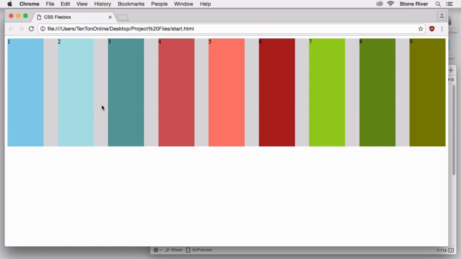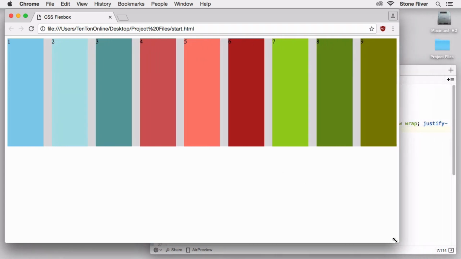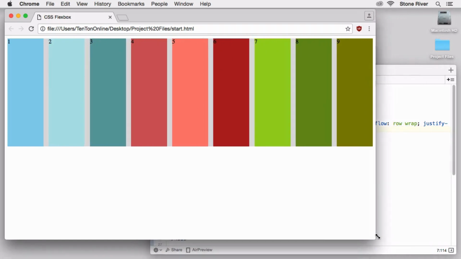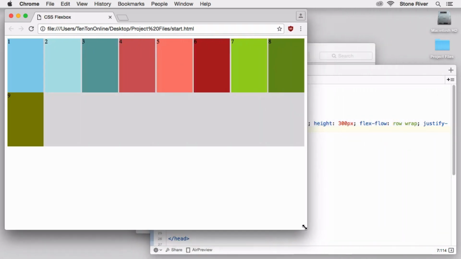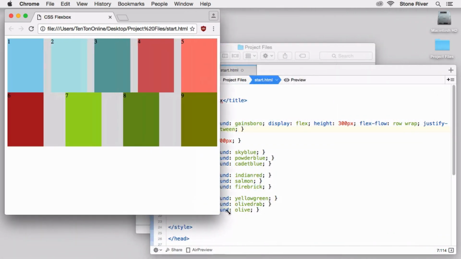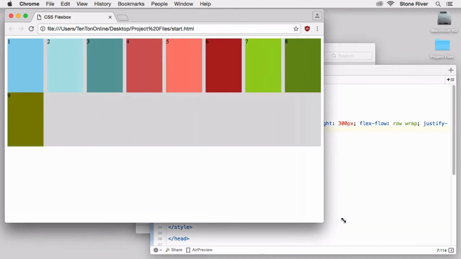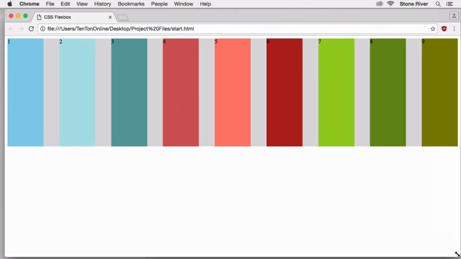How awesome is that? Again, it doesn't matter if we've got 3 child elements or 10 child elements or 23 child elements. It doesn't matter. The code is going to figure out the spacing automatically for us even when things begin flexing, as we're seeing here. Okay, isn't that awesome stuff? So there you go. We're really getting somewhere now. This is wonderful stuff for building, again, mobile or responsive layouts.